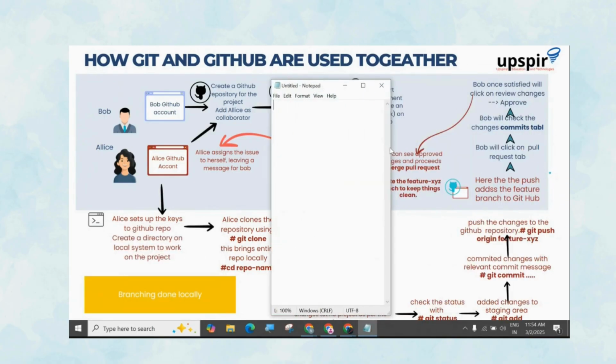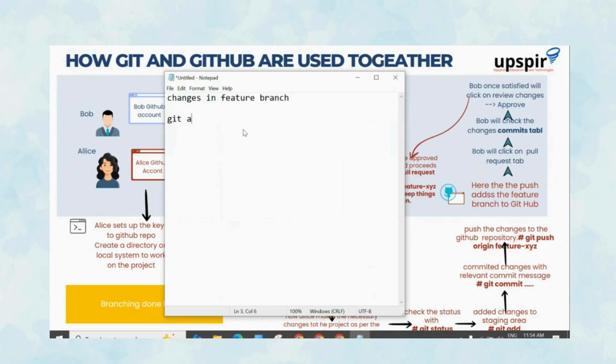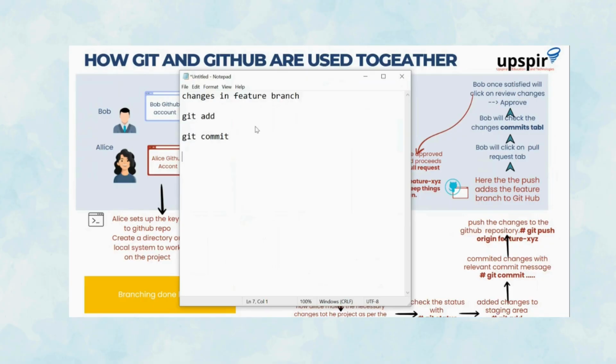So another scenario can be that once you have done changes locally in the feature branch, you have done git add, you have done git commit. So right now your feature branch has the changes. Now here you will do git checkout main and you will do git merge and give the feature branch name.